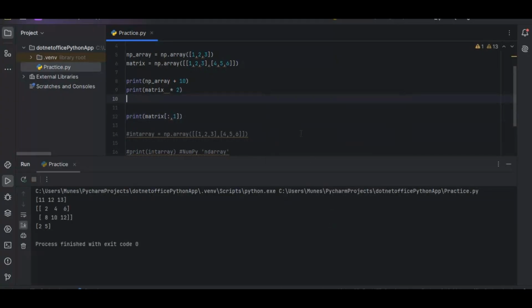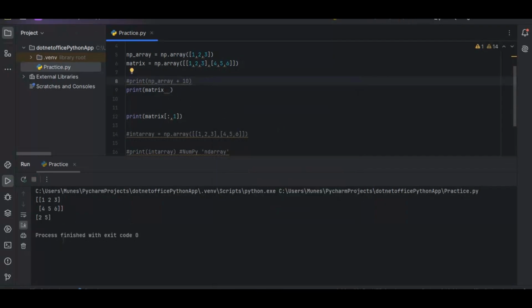Currently it is printing 2 and 5, because on this one column, for all the rows, it will print everything. So 2 and 5.